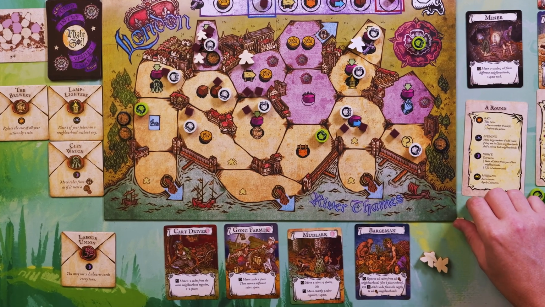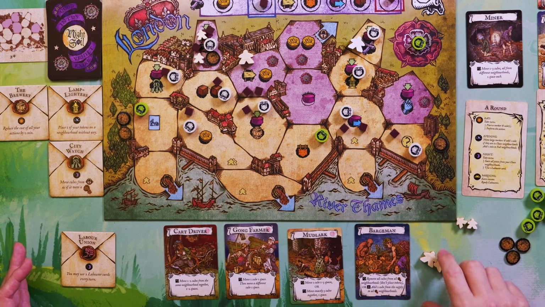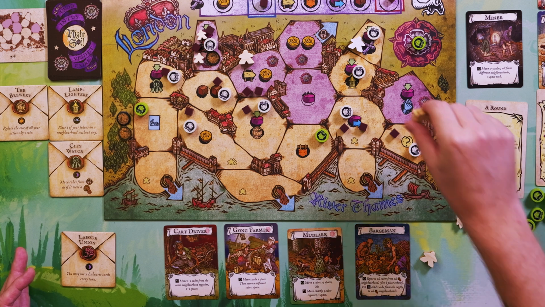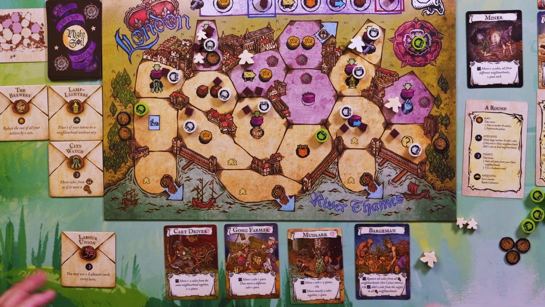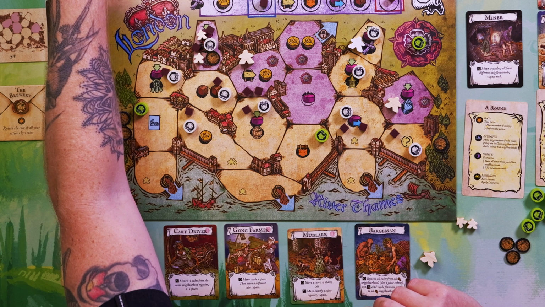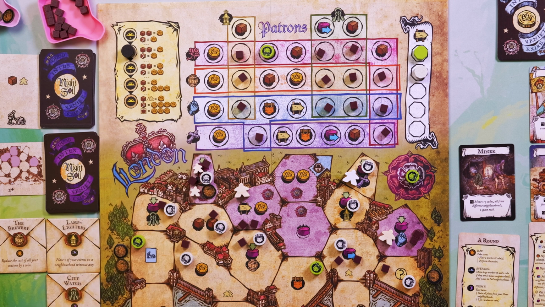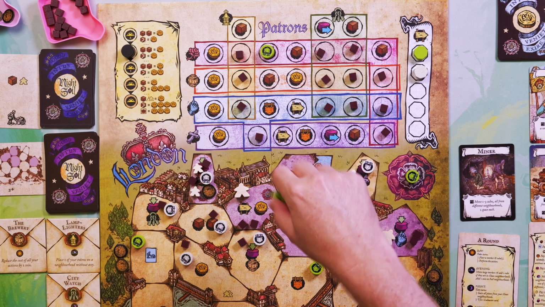What are we going to do next? I think again, let's make sure that we continue to go up these patron tracks. So maybe I might go out here and I'll put that worker there. It's going to come with 2 cubes. Now max chickens, but it lets me put a worker out in this one here, which is the sheriff spot. So let me explain the sheriff spots.